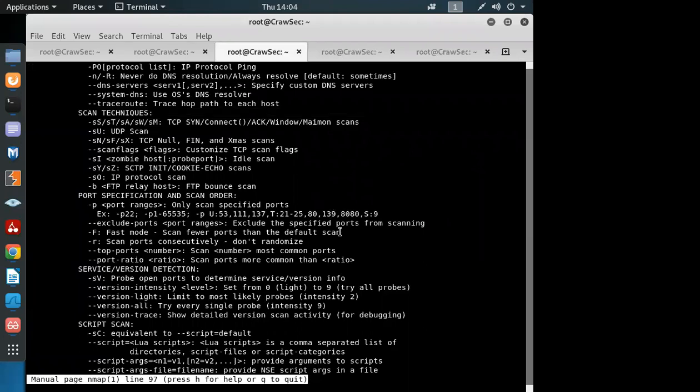With TCP, we make a reliable communication. It means the scan will make a proper three-way handshake and complete it. In the UDP port, it will simply scan for the UDP ports. The TCP ports and the UDP ports are totally different. So the TCP scan and the UDP scan are the important part.